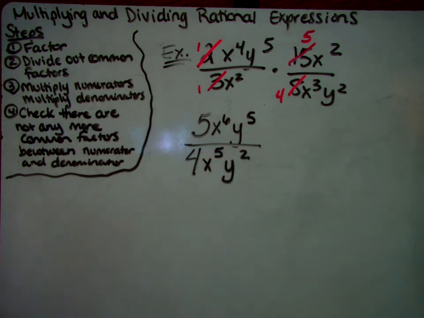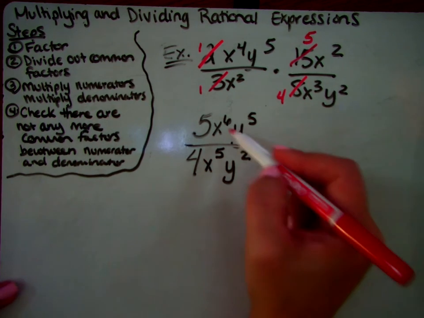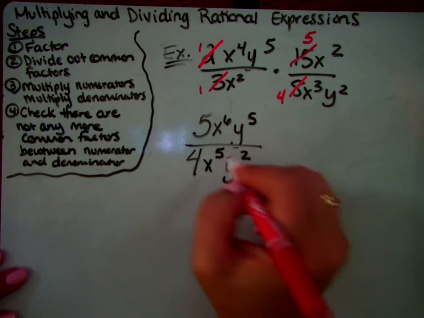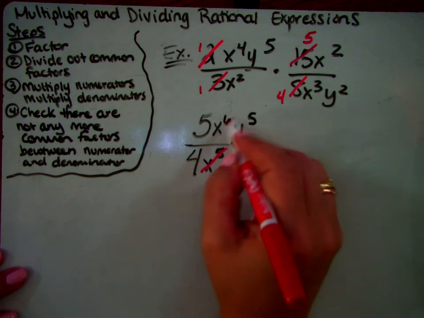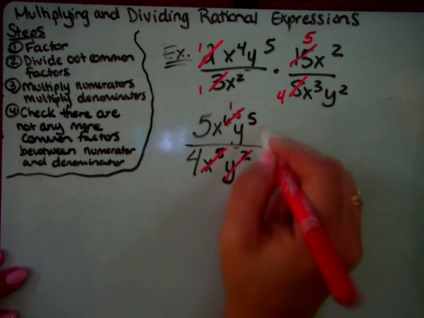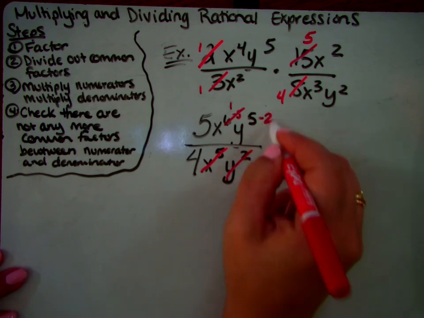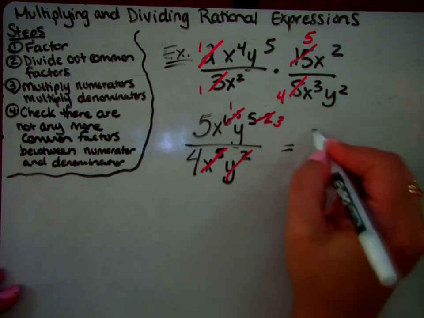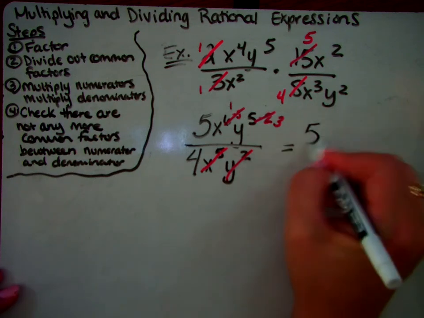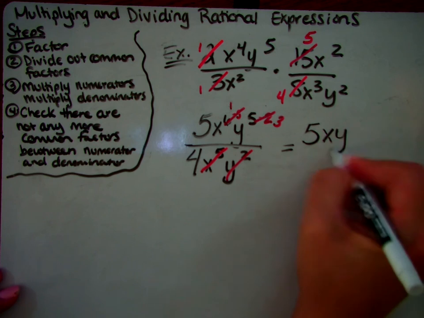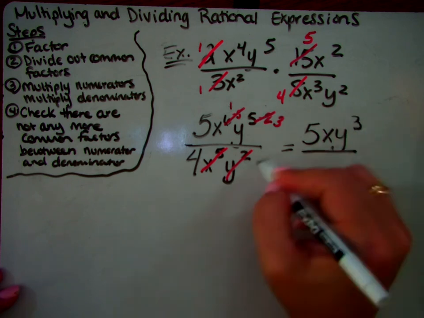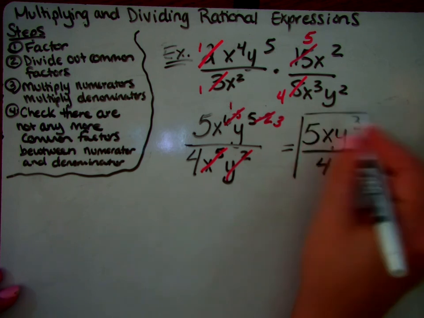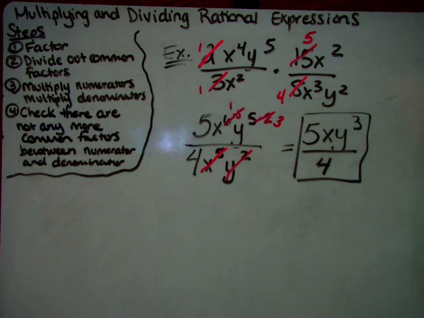Just like the numbers, we are simplifying our variables. So again, when we divide, we subtract. So these 5 x's are subtracted from the 6, which is 1. These 2 y's are subtracted up here, which will make that 3. So my answer is going to be, I look at my top, what's left? I have 5, there's 1 x, there's 3 y's, over, the only thing on the bottom is a 4.